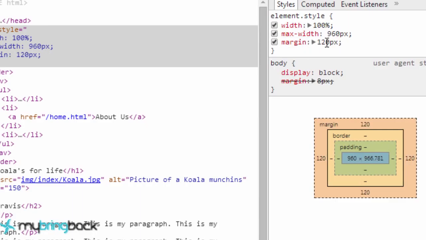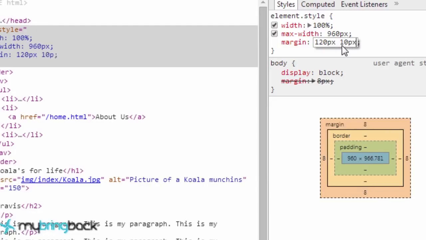First one that it's going to be defined is, this is going to be for everything. If we only give one property, one parameter within here, it's going to put a margin on the top, bottom, left, and right. If we want just the top and bottom to be the same and the left and the right to be the same, that's going to be two different inputs that we give. So for example, we could do 10 pixels here, and what this is defining is saying, hey, for the top and the bottom, have a margin of 120 pixels. For the left and the right, have a margin of 10 pixels.